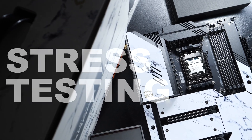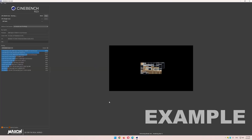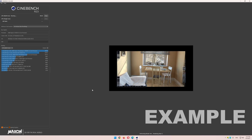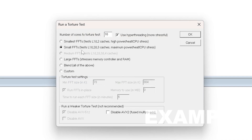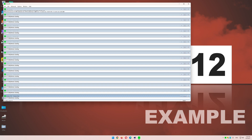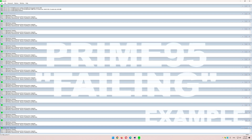So how do you actually know your CPU is running 100% stable? 30 minutes of CineBench certainly aren't enough — even if the CPU appears to run stable, it could at some point freeze or lead to a crash. This is why I recommend going for a Prime95 stress test, and make sure you select the Small FFTs test, which really pushes the CPU to its limits. During that hardcore test, you'll usually see signs of instability within the first 2 to 5 minutes already — either a classic freeze, a blue screen of death, or Prime95 workers stopping.